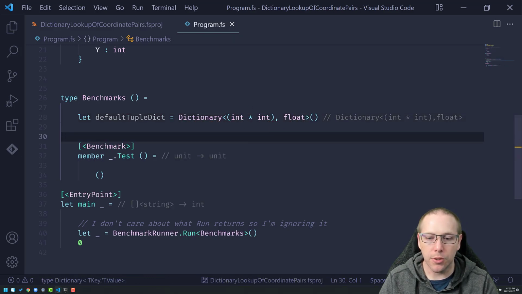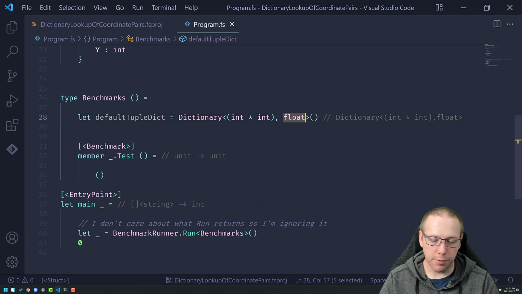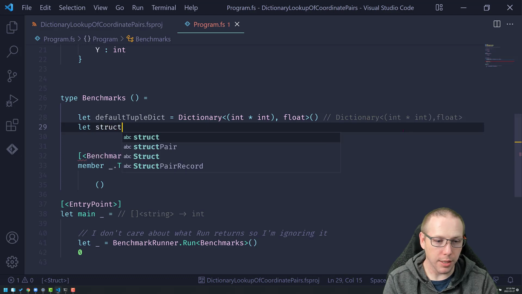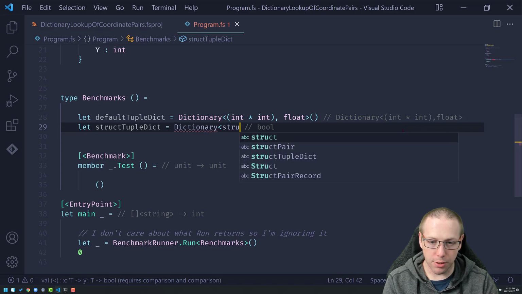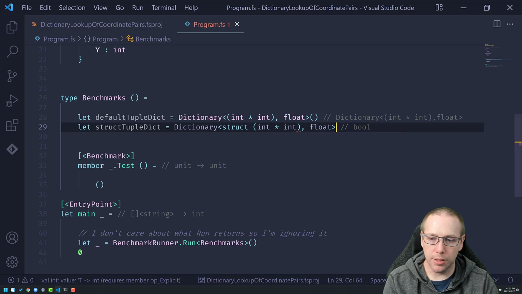bit different. So here we're saying, hey, we've got a dictionary. The type of the key is going to be the int tuple, and the value inside of it is going to be a float. Doesn't really matter what it is, but here we go. Then we have struct tuple dict, and that's going to be another dictionary. And this is going to be struct int float.